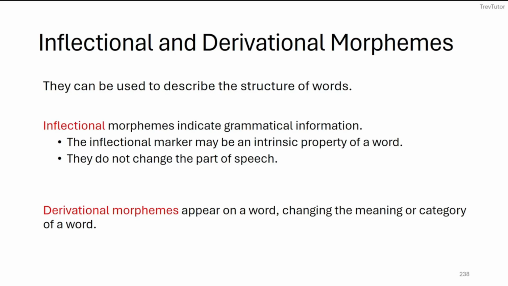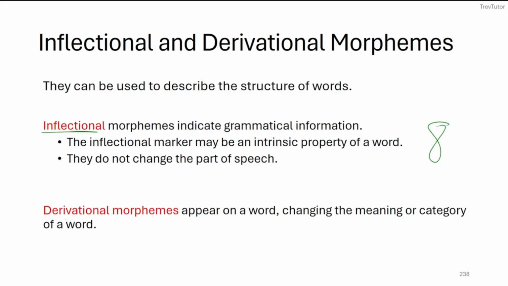Now, there are a bunch of different types of affixes out there, and we could list them all, but that would be absolutely absurd to do in English. So we're just going to learn two different classifications. One are inflectional morphemes, and these are morphemes that are purely indicating grammatical information. We have 8 of these in English that are completely inflectional.